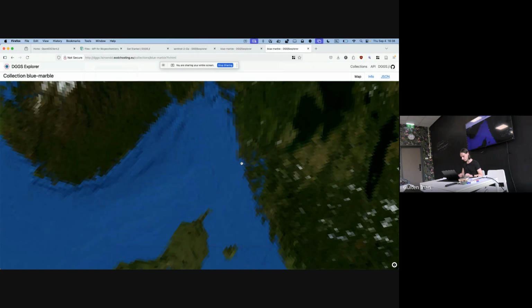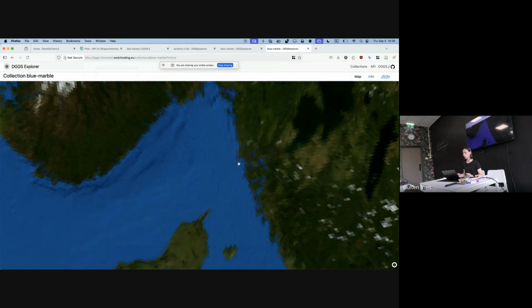There's some area where we have our DGGS zones. They're pointing towards this direction. And here we have another cell shape. So this is how to spot DGGS data. It's not that every pixel is the same shape. Here we have a different cell shape. Why do we have a different cell shape here?